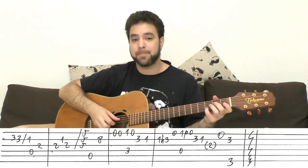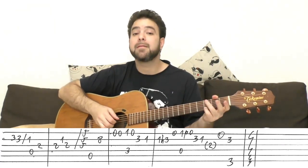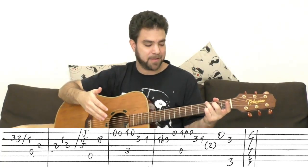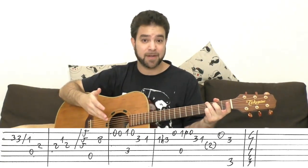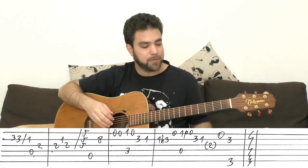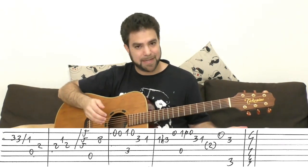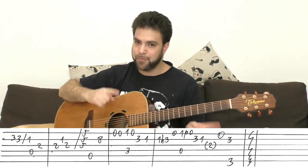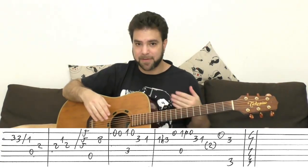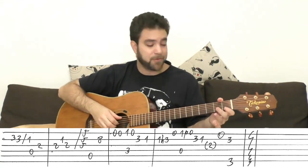So, the bass note, the chord comes after the last note of the line, of the melody line. It's called a syncopation. So then you can play the chorus again, and then the intro again, going to Father and Son, or not if you don't want to play Father and Son, if you want to play it separately. But before we learn Father and Son, let's go over the chorus again.